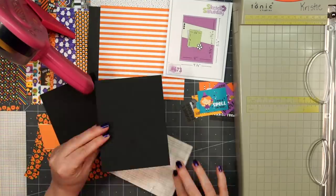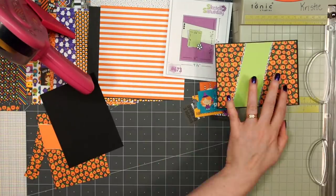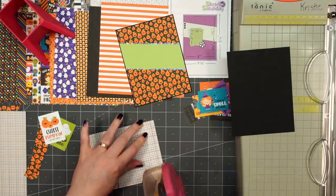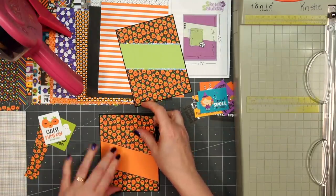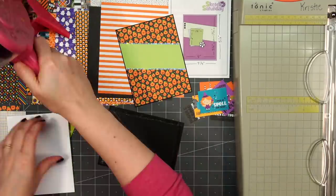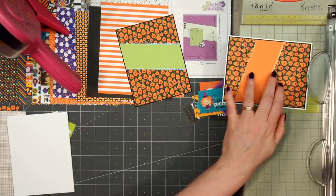Since it takes several hours to turn a 6x6 paper pad into a set of cards, this video has been sped up 5 times. The real-time recording was around 5.5 hours, not including any of my planning, prep, or die-cutting time.